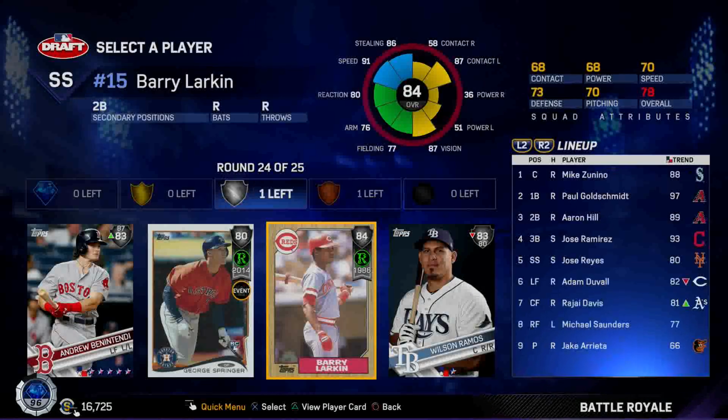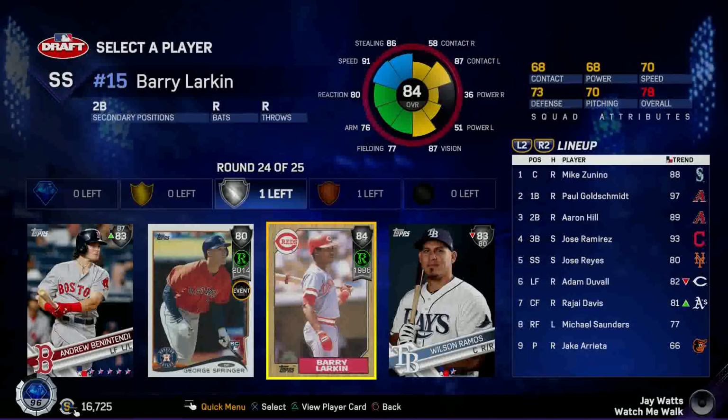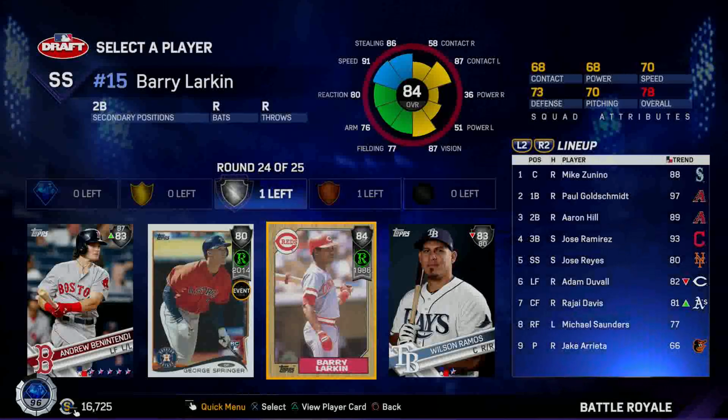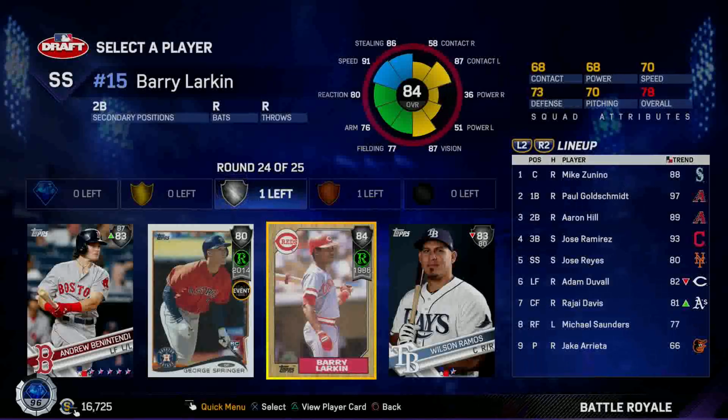So I do feel somewhat saved from the shortstop position right here. I'm going to be fine with Barry Larkin. I like him more than Jose Reyes. I'm hoping that he will show me why I should like him more. His fielding stats are okay, not really a good arm or that great of fielding. They're pretty average, but he is faster. He does have better hitting stats, somewhat better vision. So we're going to go with Barry Larkin, move Jose Reyes to the bench.